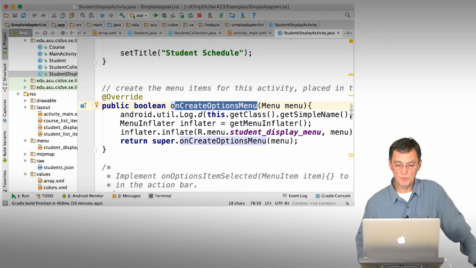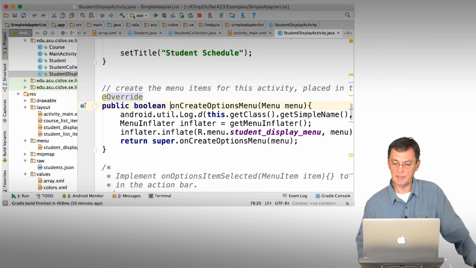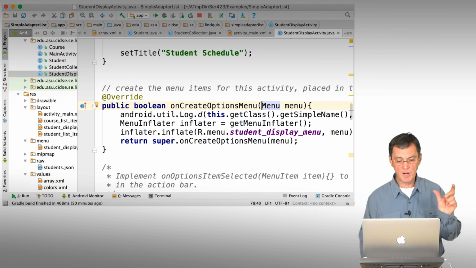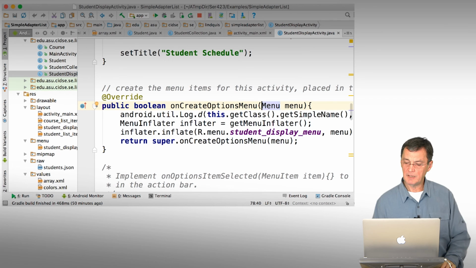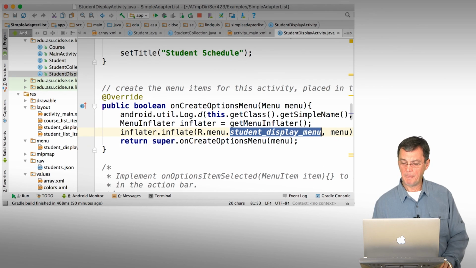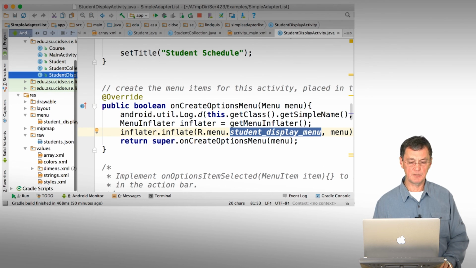So if an activity overrides onCreateOptionsMenu, then there will be menu items that are created, and they're done the same way as other layouts are. Student display menu is a layout, and that layout is kept inside of the menu resource folder.